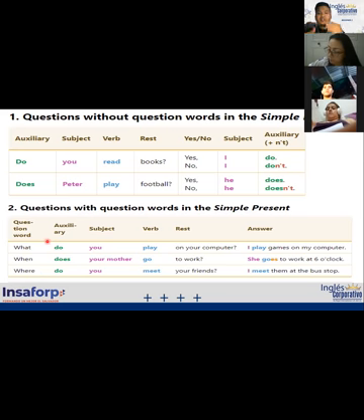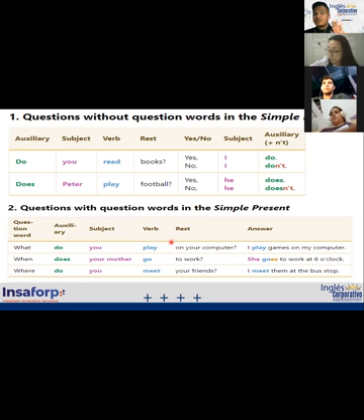Okay, that's perfect. Later on, we are going to see a little bit more about them. So, what is the formula or what is the structure that we are going to use when we have a WH question at the beginning? Very easy. Lo primero, number one, the WH question. Number two, the auxiliary, do or does, depending on the subject, right? Number three, the subject. Number four, the verb. And number five, the complement.